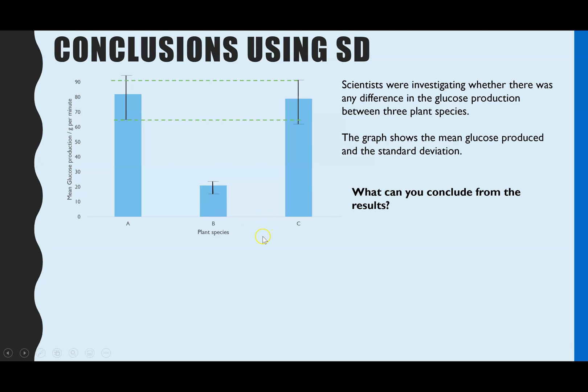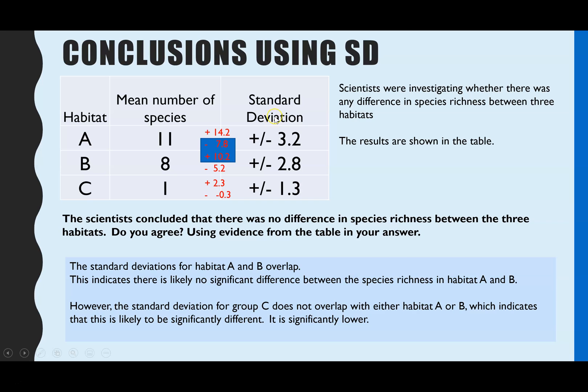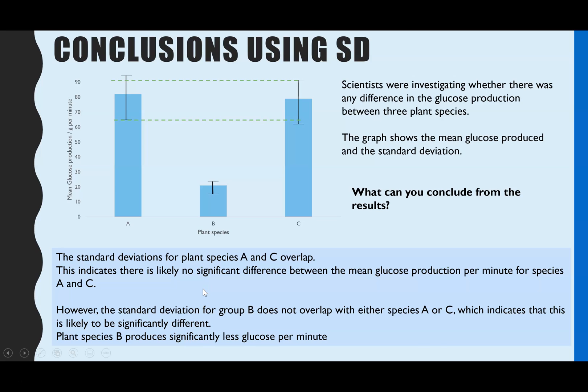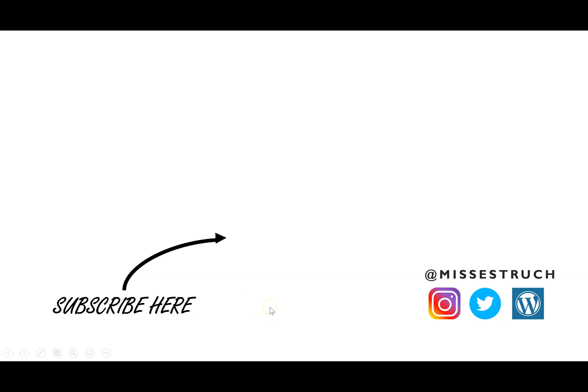And that's it. So you could either get the type of question where you're comparing on a table, which is more challenging because it's harder to visualize. Or you could have it on a graph. But each time, state all of the options where there is an overlap, all of the times where there is not, and then you're stating what that shows you. So I hope that clears up any confusion with standard deviation and boosts your confidence a bit. If you have found this helpful today, please give it a thumbs up and click the subscribe button to keep up to date with all the latest videos.